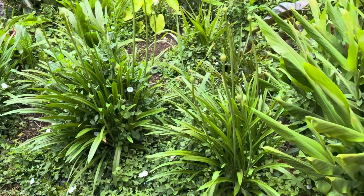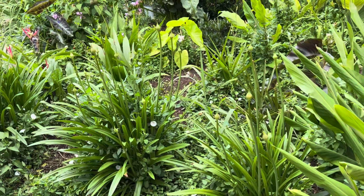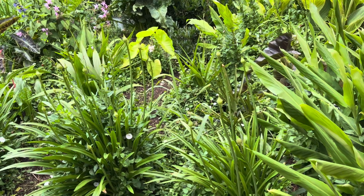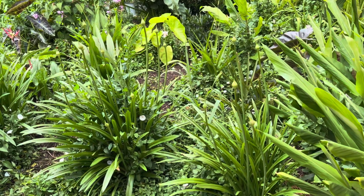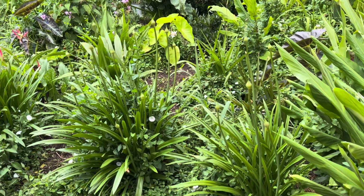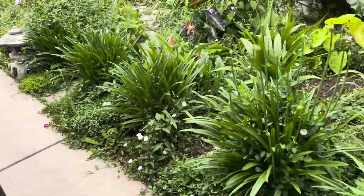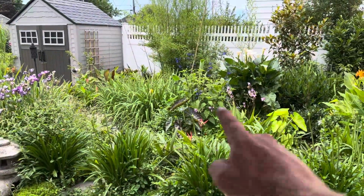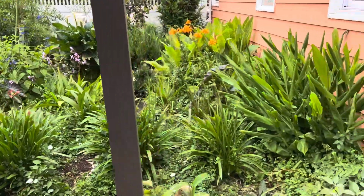Of course, the agapanthus look really good. They seem to be blooming early this year, or at least they're budded early. I do think they're going to bloom slightly earlier than they normally do, and I'm not sure if that's environmental, the early spring, or if it's because as they mature, they bloom earlier in full sun, or if it's temperature driven. I really don't know. But these Aggies will be absolutely gorgeous once they pop open their blue flowers. I'm really looking forward to seeing the blue salvia with the blue agapanthus, and then all the other plants still rocking and rolling, doing their thing.